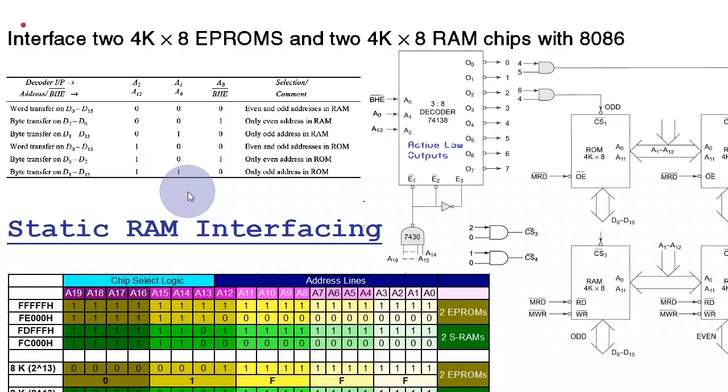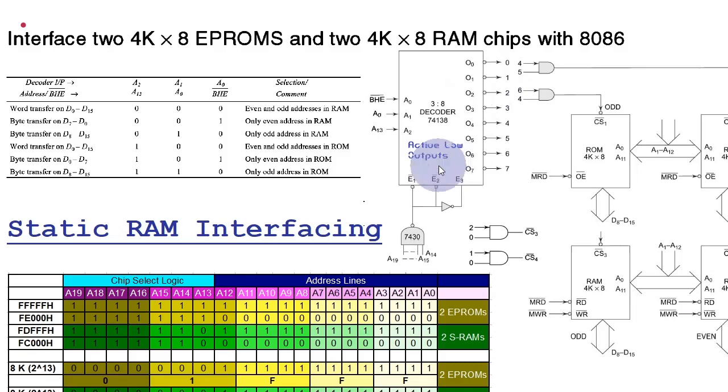So instead of applying these directly to my hardware chips, I have applied them to a decoder, and the decoder will have certain outputs. If the zero output is activated, it will mean even and odd addresses from RAM are selected. If this two output is activated, then this 0 1 0 combination will be valid, and only odd addresses in RAM are selected. So this will simplify my hardware design. I am simply using one decoder, and I am just connecting the inputs, that is A0, A13 and BHE bar. They are connected here, and corresponding meanings will be obtained at this pin.